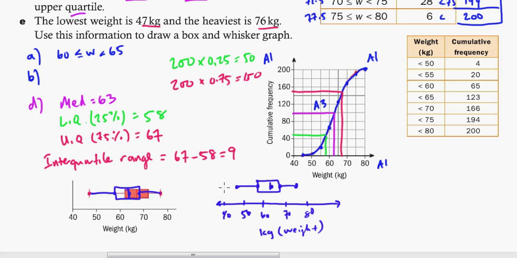Okay, so anyway, that's a pretty good statistics problem. You got mean, you got standard deviation. You got a lot of stuff going on there. Cumulative frequency. It's real important that you know how to find the answers based on this. So you want to know the lower quartile, the upper quartile, the median, etc. If they wanted to find the 60th percentile or something like that, you just do 200 times 0.6, which would be 120, and you could go up and over. So you can really find anything you want.